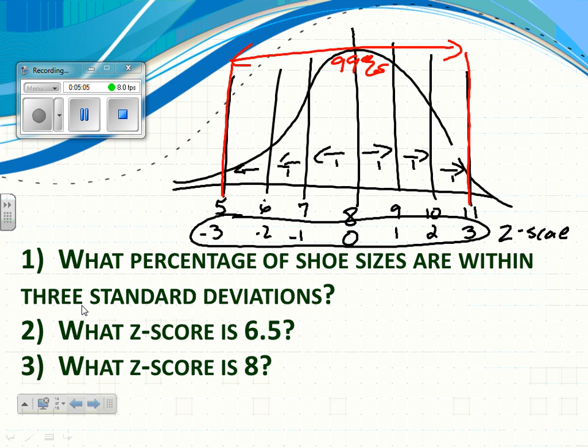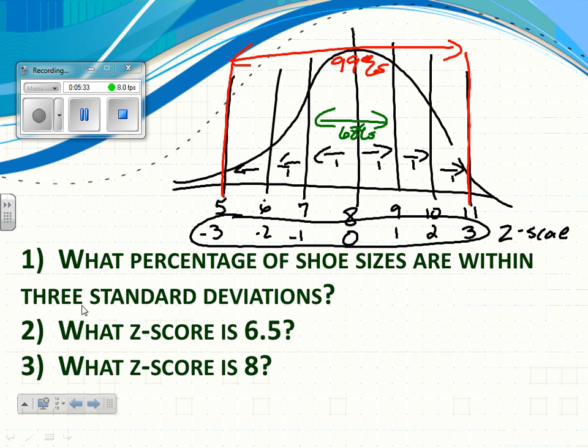Okay, now let's review from yesterday. What if I said what percentage is within 1? One step this way and one step this way. Let's review really quickly. 68. So again, more than half of our people would fall between a size 7 and a 9. And let's just look at that with our girls that we have here today. How many of you fall in between a size 7 and a size 9?